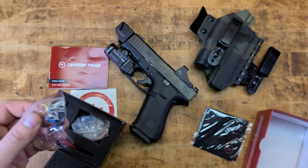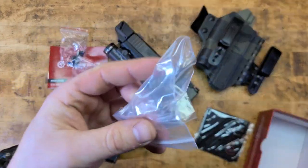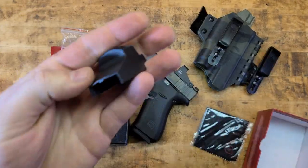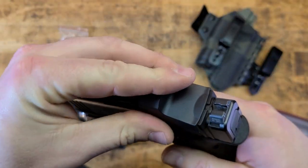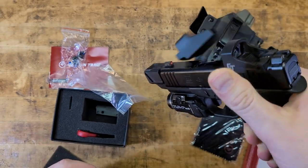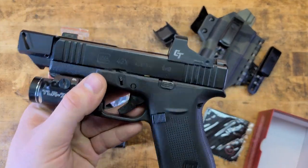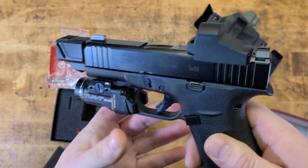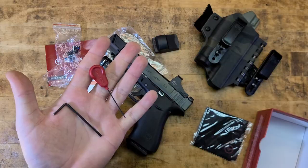So either way, some screws. You get the little empty plastic bags that look like that's where you put your drugs, I guess. You do get a cover, so you can cover up the optic for storage purposes or whatever. I would never carry the gun with this on there thinking that you're going to pop it off in the middle of your draw. That's dumb. Don't do that, people. But if you were storing the gun or traveling with the gun, this will protect the dot and keep it clean, which is a nice touch.